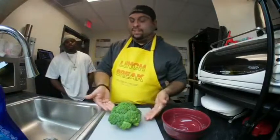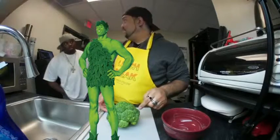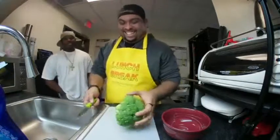Here's our broccoli. Ta-da, I just made a tree. Just look like a tree. Just don't smoke it. Ho, ho, ho. Look, y'all don't know about that. Y'all too young for that.